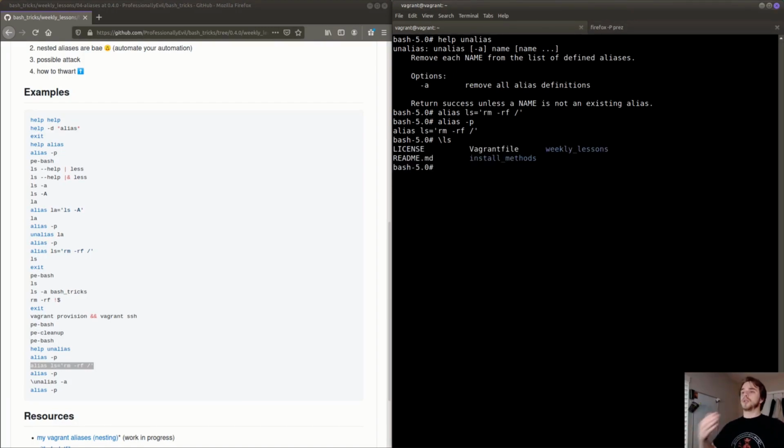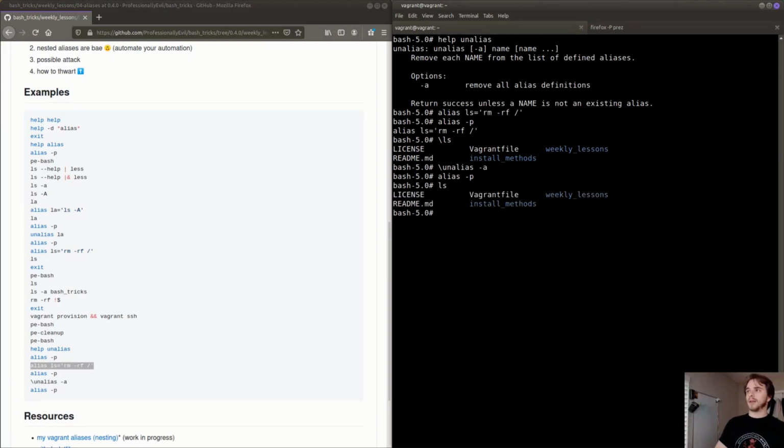So to ensure someone hasn't aliased the unalias command to something else, we do backwhack unalias, so that way they didn't possibly map an alias for unalias to something like rm -rf. We do backwhack unalias and then -a, and then if we do alias -p, it's no longer defined.